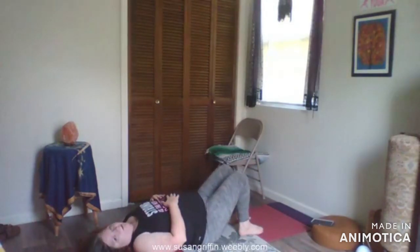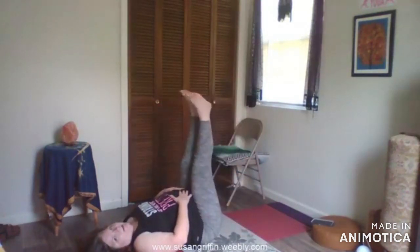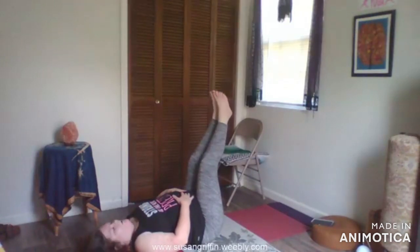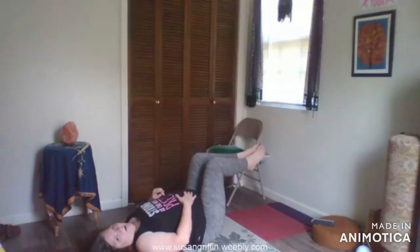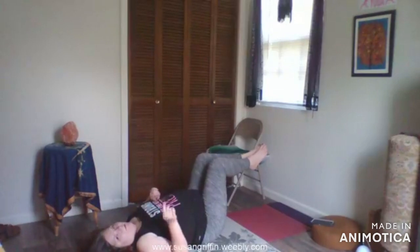If you're not already laying to where you can put your feet in the chair, we'll have to get up and rearrange so that we can, or you can do legs up the wall or without the wall. But I plan on us doing some version of legs up the wall. You can either do them straight up like this, use the wall and go straight up, use the chair and let your knees rest at the edge of the chair. You can also let your knees rest at the edge of a bed or a sofa.